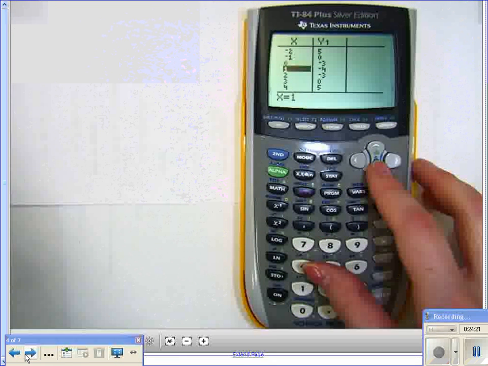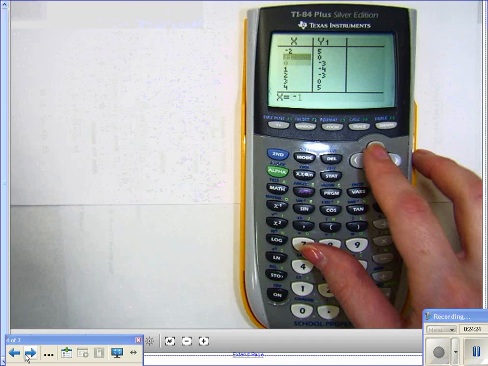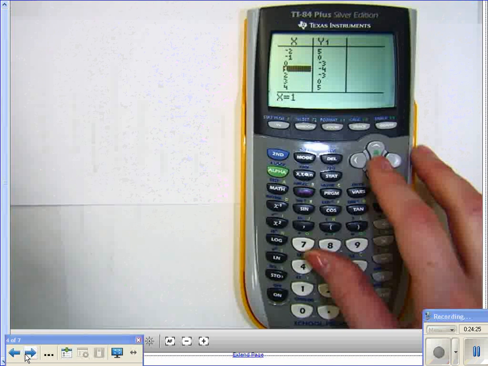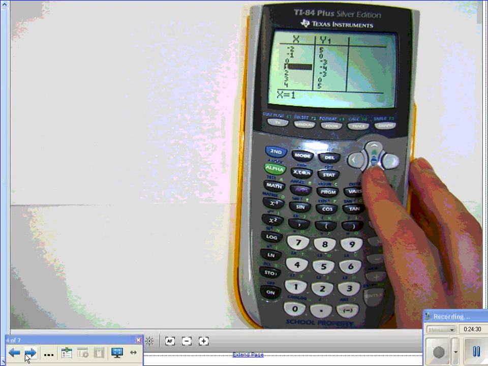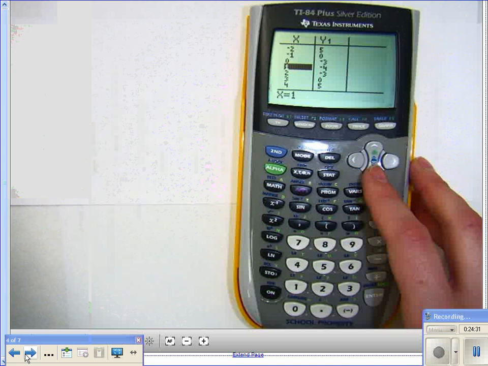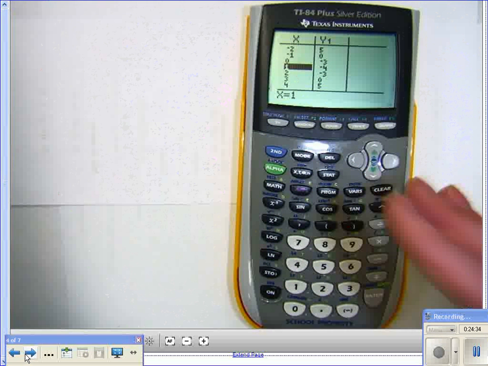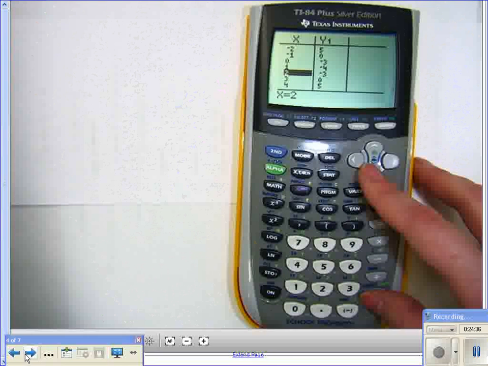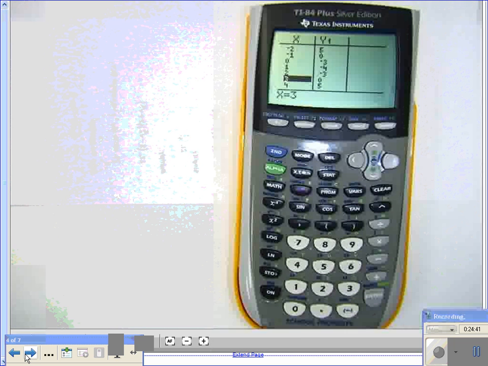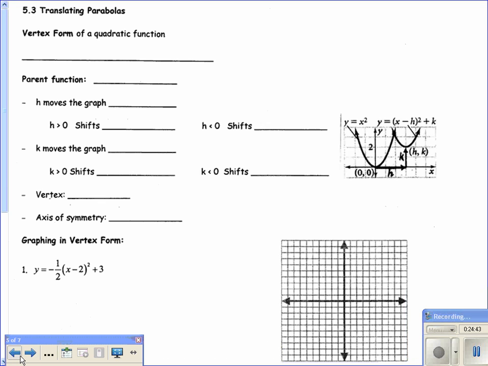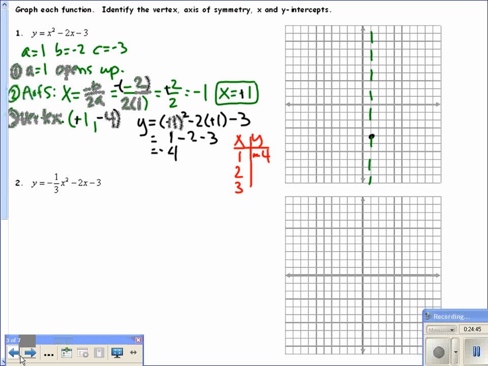which it is. Notice the points around it, the y values should be the same if they're corresponding. The only time it doesn't work is if you don't have an integer for the x-coordinate of your vertex. If it's a decimal or something, it makes it not look like it's the same. So notice that we have (2, -3), and (3, 0), and then we also have the other corresponding side. So I'm going to go back to my notes and just write this down.